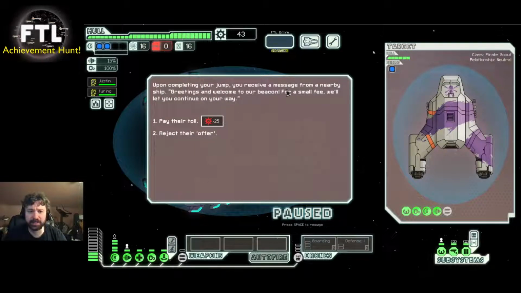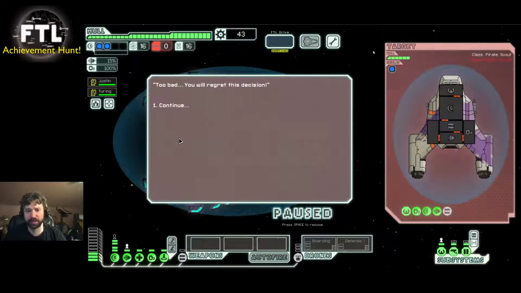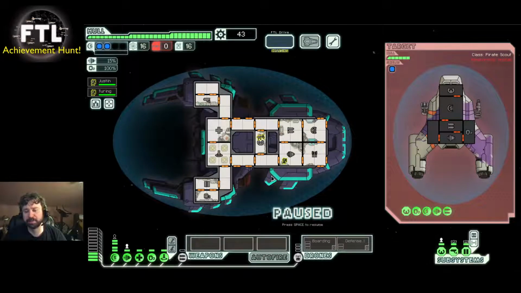Upon completing your jump, you receive a message from a nearby ship. Greetings and welcome to our beacon. For a small fee, we'll let you continue on your way. I say ha. And what do I do? Should I be boarding with mantises or what? But again, I'm going to want to upgrade sensors, I think, because that would be nice to actually see what's going on. Let's run my mantis over here for a lark.